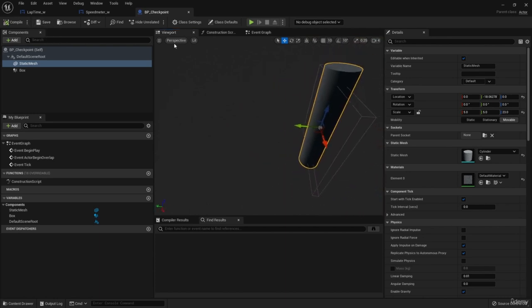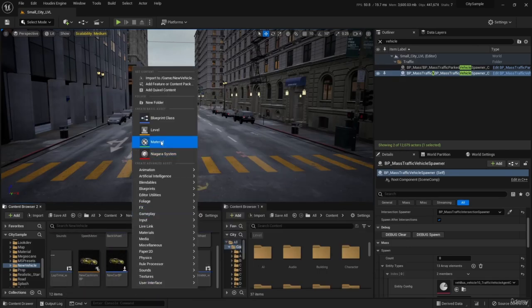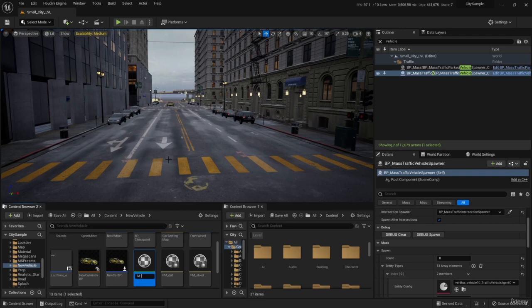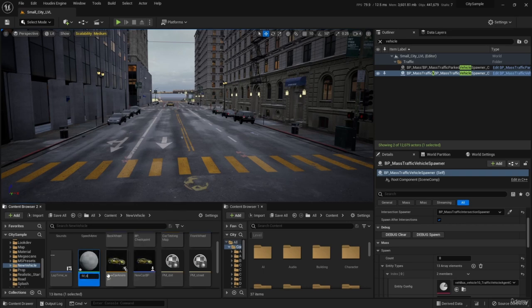Now we need material for this, so let's create a new material. Let's right click in here and click material. I'm gonna name it, actually let's name it as a checkpoint.